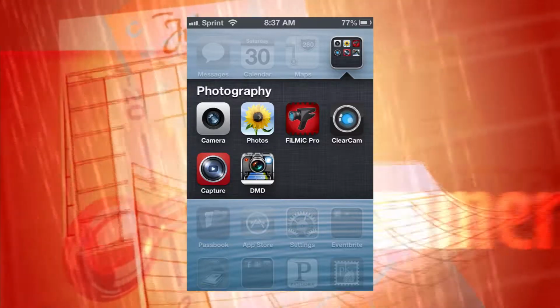ClearCam, what ClearCam does, I'm going to have to point it away here for just a second. It will allow you to take a series of 6 images, and it will only keep the clearest image. Throws the rest of them out. So it's loading the raw to the local queue. Done.